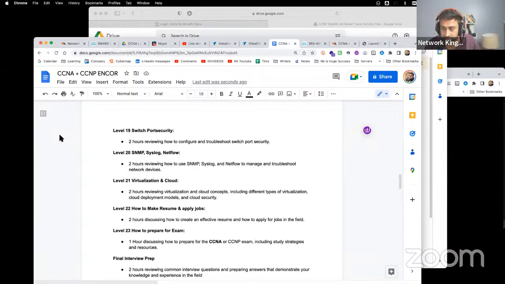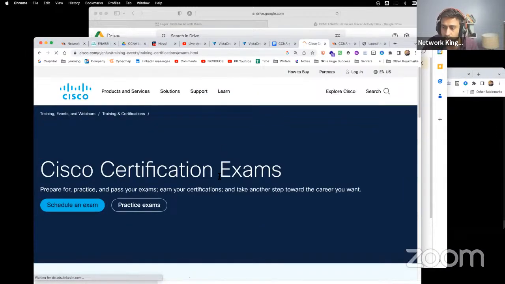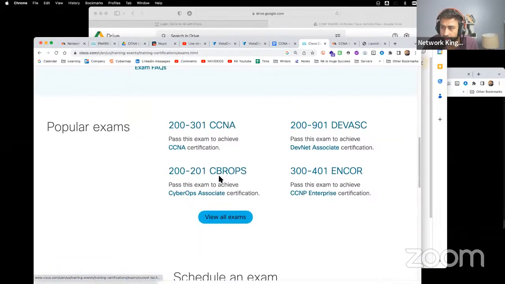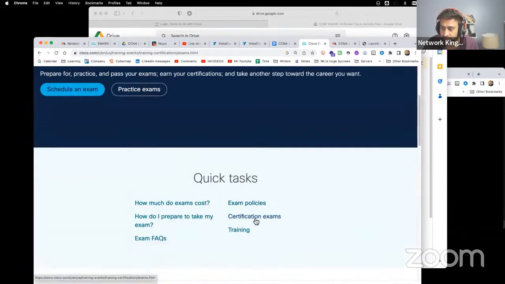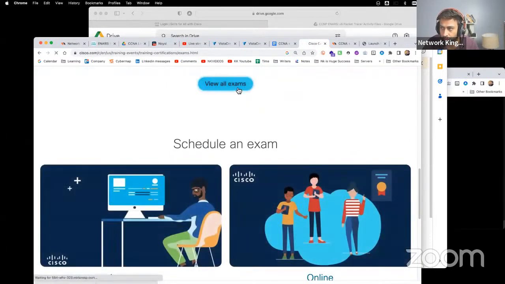So you have to understand that the guys who are joining me for the first time will start from CCNA, then ENCOR. After that, they can go for the different CCNP module, which is ENARSI. If you are not aware of what ENCOR and ENARSI are: to get CCNP certified in the market, you need to pass two exams. These are certification exams. You can see here, if I view all exams.